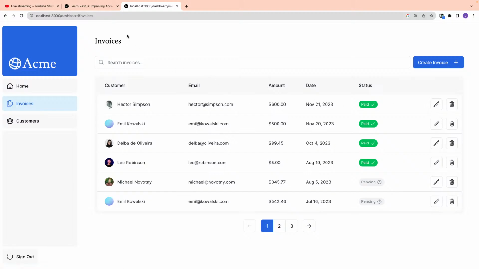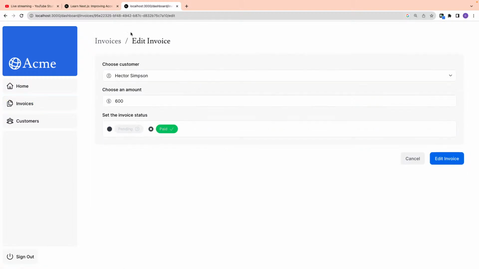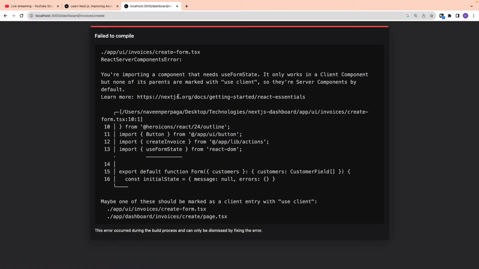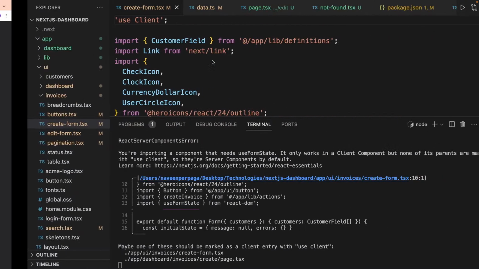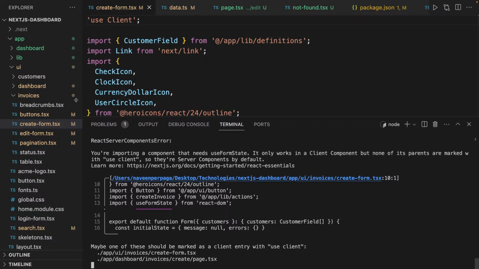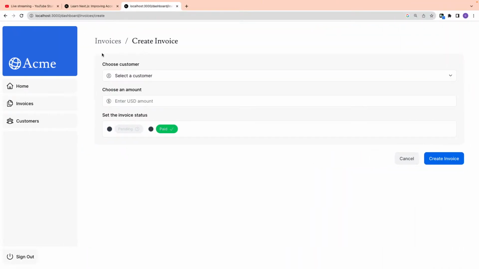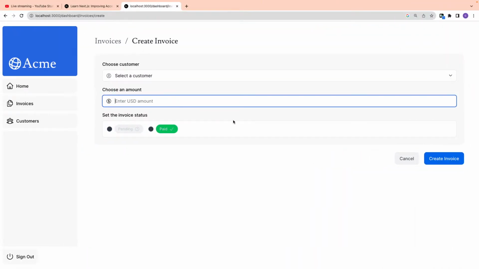Now let's try to edit one of our records. No, let's try to create invoice. ui invoices create form. We have already used use client. Okay, we have used capital C. We have to use small c. Now our page is rendered.